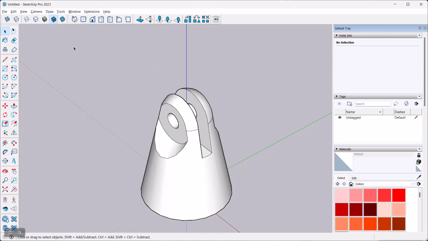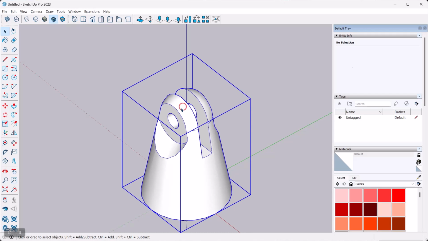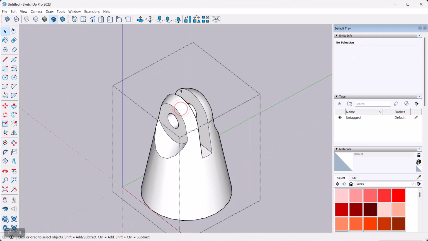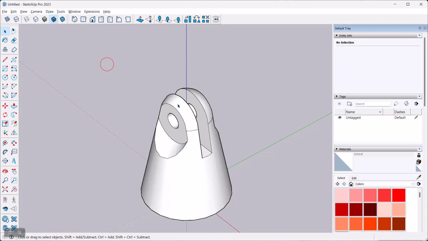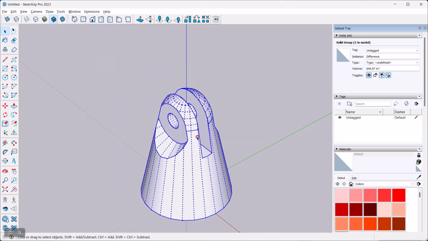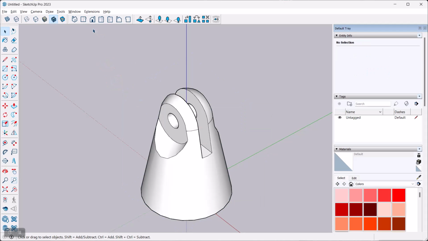And this is where one of Fredo's tools comes in, round corner. The only thing you got to remember is that it works within the context of the geometry. So if you actually got this grouped like what I had, you have to ungroup it, or actually easiest might just be for me to explode it for a second.